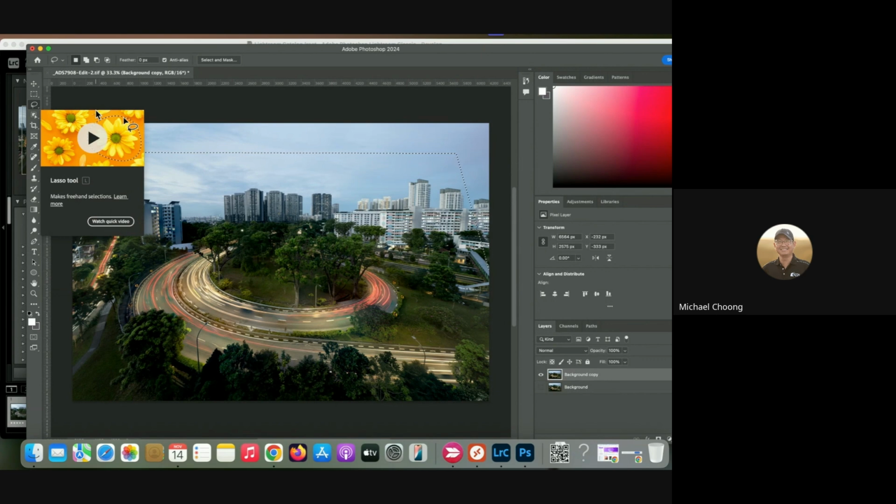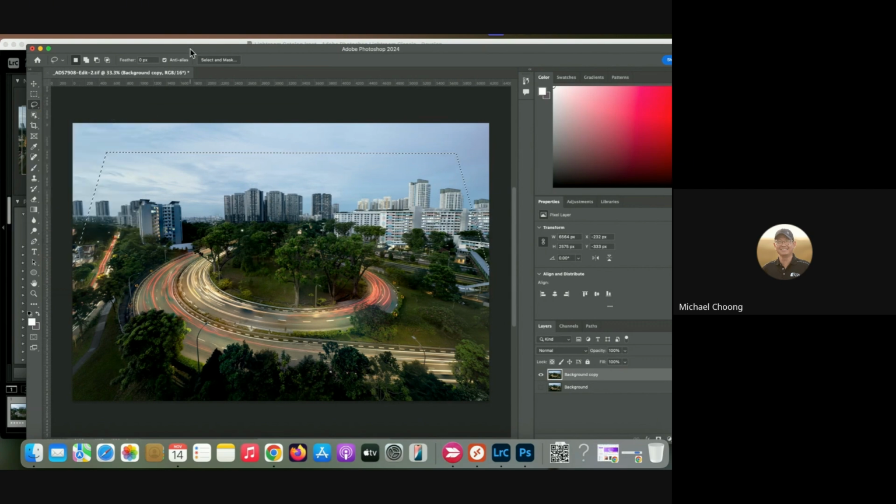Once we're done with this, like what Daniel said, there's the diagonal tool and the rest. You guys can always explore. Next time I will invite Daniel to share with you and the others.